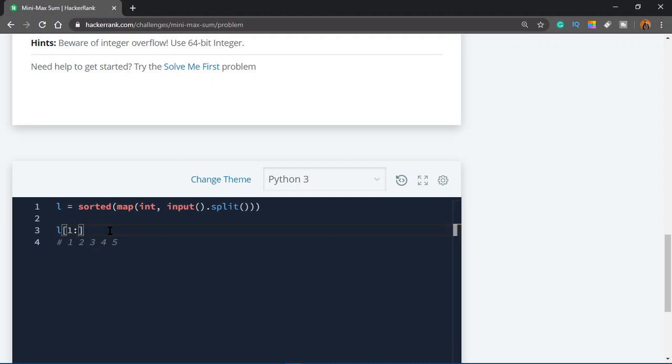We're not going to store it anywhere because we're keeping it super short. Then for the other one you want the first 4, so you would do L colon, and then length of L minus 1. That would give you the first 4. So this would be the minimum value and this would be the maximum value.